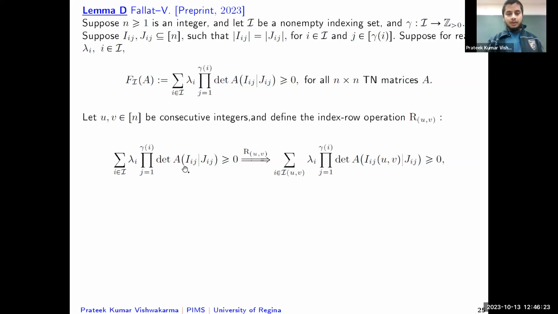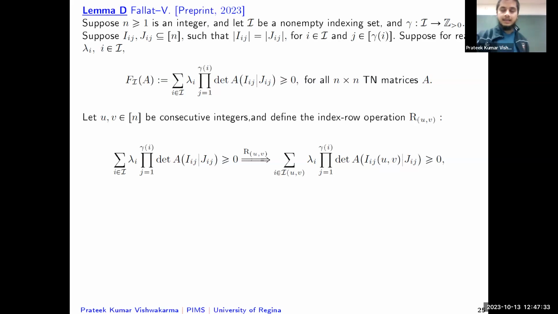So in the first step, it changes all the row indices Ij. Let me call these row indices Ij as I. So it changes these row indices I to IUV in the following way. If I contains U and it does not contain V, then we switch U and V. Otherwise, we don't do anything. So that's step 1. Step 2 is that we keep count of these switchings in each of these terms, in each of these monomials, or in each of these products of minors. So we count the number of times these switchings are happening in each of the multiplied minors. Step 3 would be to identify those multiplied minors in which this switching is happening the maximum number of times. And number 4, we replace the rest of the multiplied minors with zeros. And once we follow these 4 steps, what we will get is again a determinantal inequality which holds for all totally non-negative matrices.